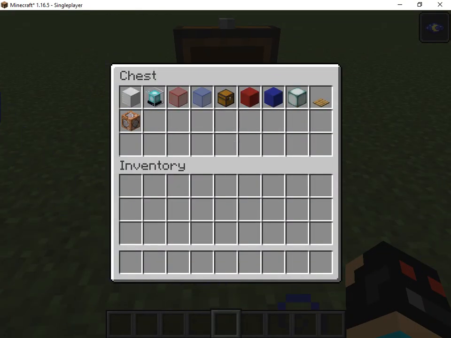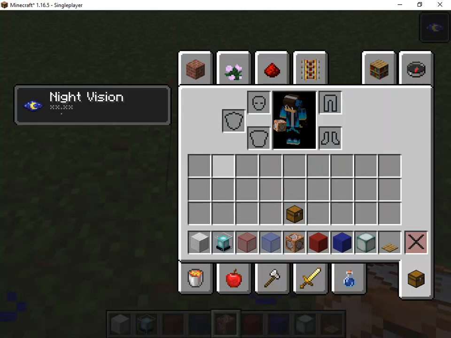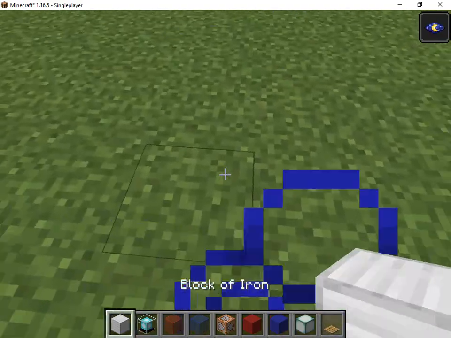Okay, this is all the stuff that you need, I think. So let's build it first. Start building it, I mean. So, show this away. Okay, first, start with the beacon.